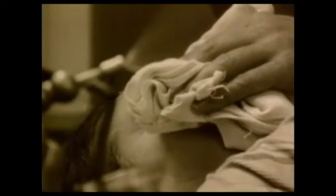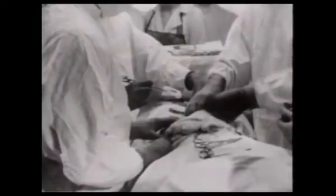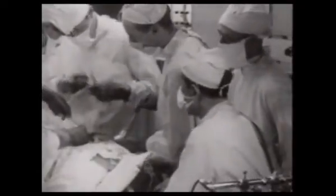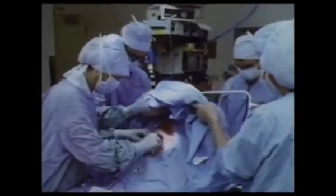In barely 100 years, a gruesome and dangerous craft had risen to become a respected branch of medicine. Yet the achievements surgery had made by the end of the war would be eclipsed by what was to come. Surgery was about to enter its golden age, an age in which the surgeons would penetrate hitherto forbidden territory, like the heart, and begin a revolution which would culminate in operations like this.